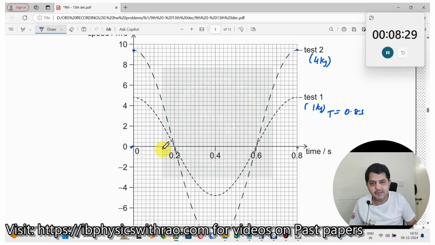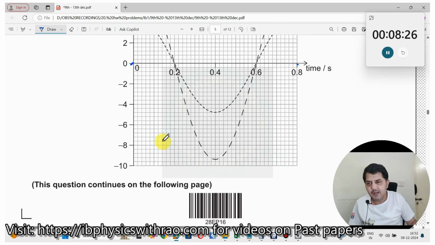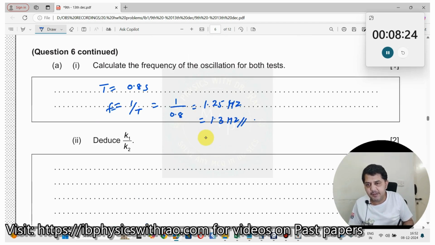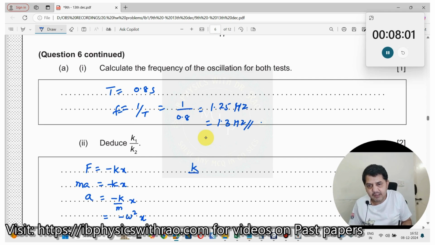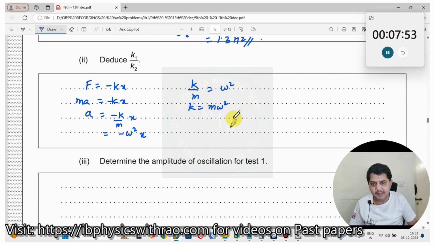K1 by K2. What is K1 by K2? Spring constants. Now, how is K1 related to any of the parameters? Where do we use K1? F is equal to minus Kx. That is where you use this, right? And if I take F equal to M into A, which is equal to minus K into X, A should be equal to minus K divided by M into X over here. And this is what we consider as minus omega square into X, right? So therefore, we know that K by M is equal to omega square, or K is equal to M omega square, which is standard derivation. We have already done it so many times in the classroom also.